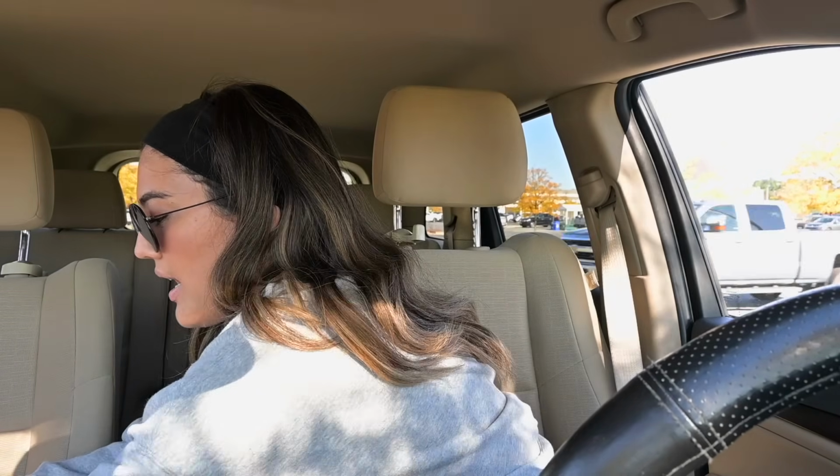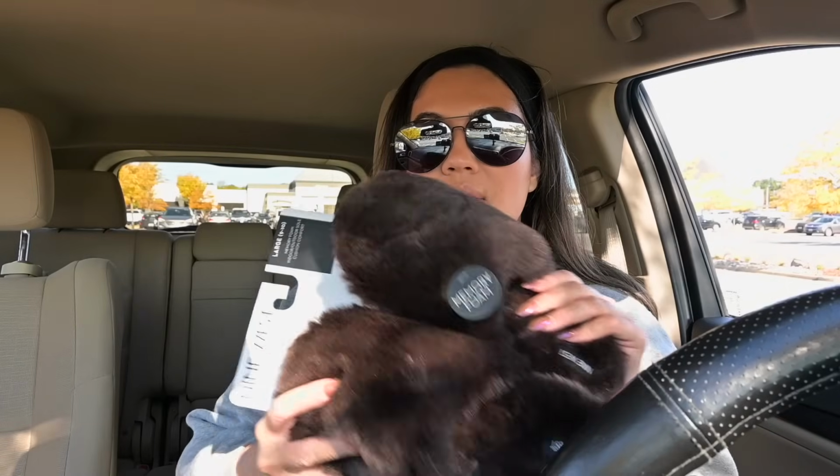And then last thing I got is something I absolutely did not need because I have so many already, but I got a pair of house slippers. I just love house slippers. Like, I'm home all the time, I work from home, and I'm always wearing slippers in the house, especially now that it's cold out. And I don't have any brown ones, and that's kind of why I got these, is because I love the color and the memory foam, and it comes with a memory foam padding.